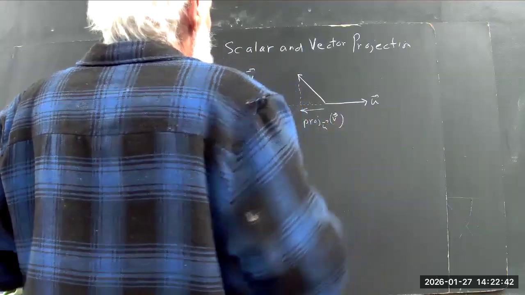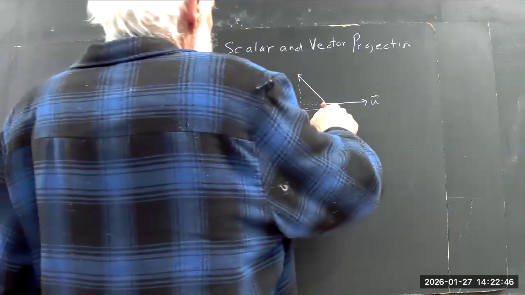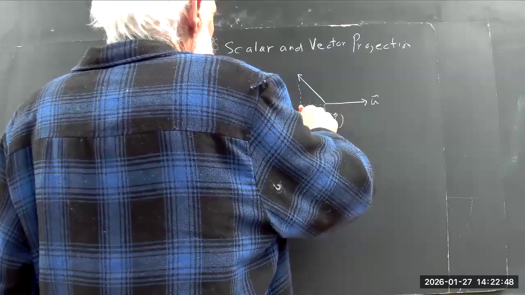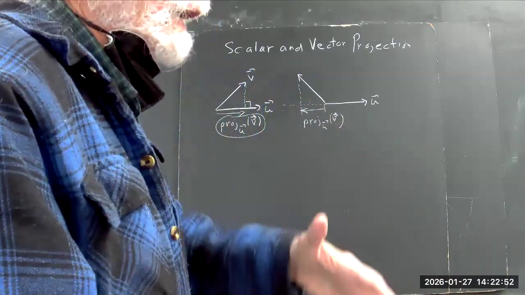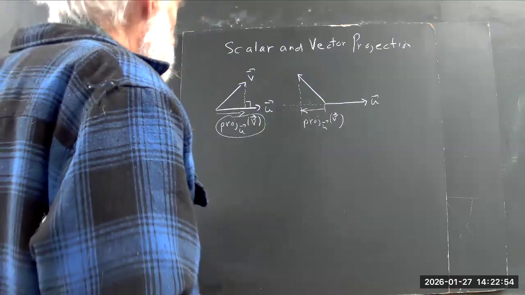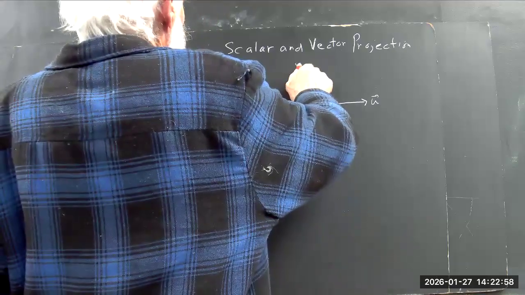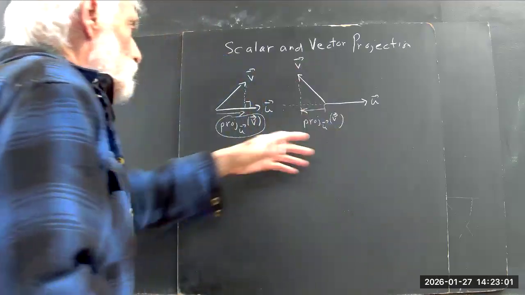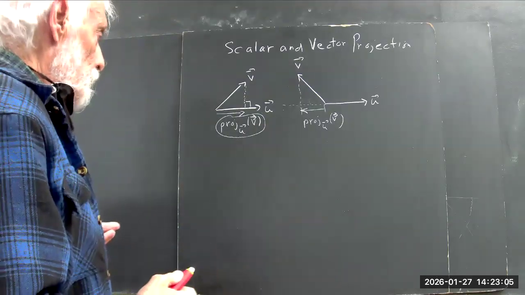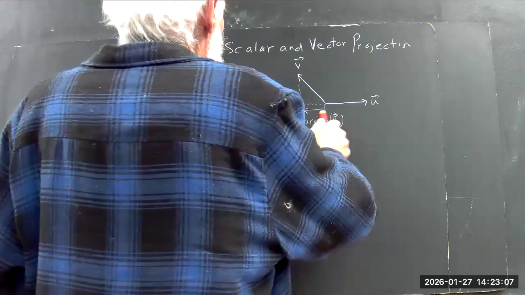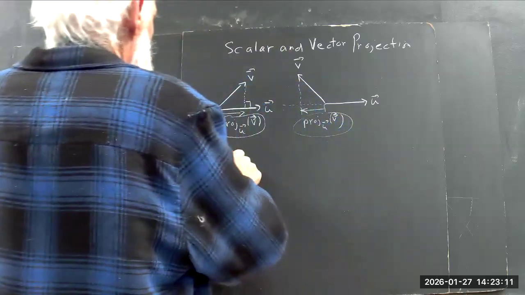of v. Now, this projection is not a vector. I'm using an arrow here to indicate the displacement in the sense of being either positive or negative. You could think of it as a vector, but not in the same space as the vectors u and v. You'd just be in a one-dimensional space, and I don't think that's something we need to worry about. Okay, so these are scalar projections, just numbers.